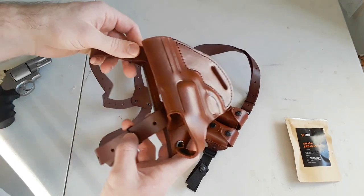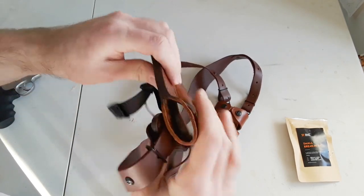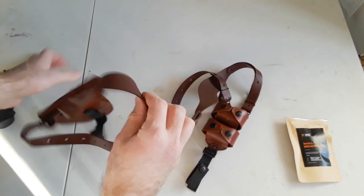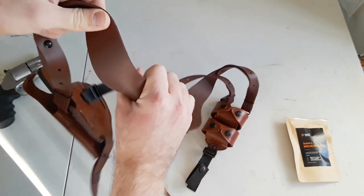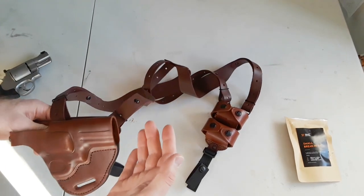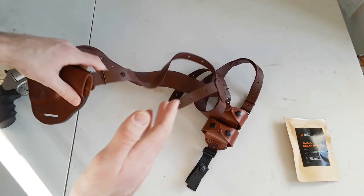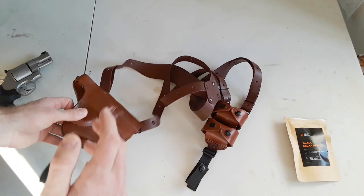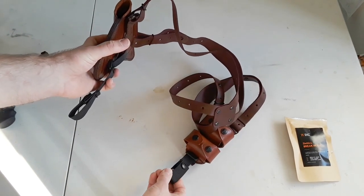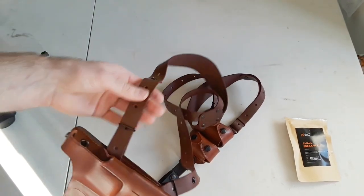What I like about this shoulder holster — number one, obviously the leather. I want to show you guys how thick the leather is — look at this, very thick, high-quality leather. It has a nice firmness to it; it's not thin and cheap. Same thing with the shoulder straps — they're very high-quality, firm, but not too floppy. Every piece of hardware on this shoulder holster is metal. There's a metal screw to adjust your shoulder holster. Everything is metal or leather, which is what I like — I don't like too much plastic because plastic can break. The only areas with plastic are on these tie-down straps that you button down onto your belt. But pretty much all the adjusting is done with metal hardware using Phillips-head screws.